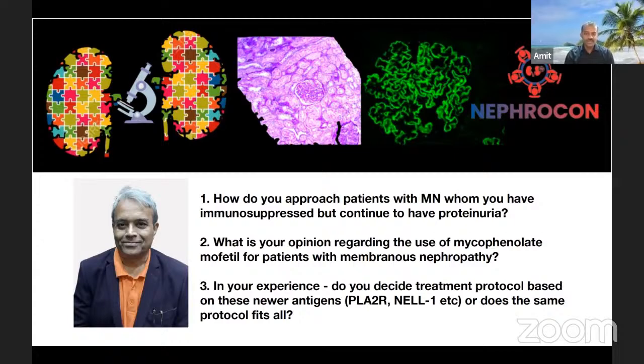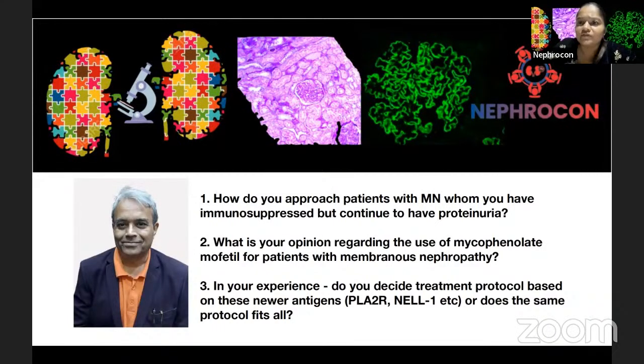But in both these cases, I have not put these patients on any immunosuppression, only ACE inhibitors or ARBs. I took away the face cream and checked the serum mercury levels. Both had significantly high levels, and at 6 months on follow-up, they have a reducing trend for proteinuria. So I think there is some help in knowing the antigen, which could sometimes give you the etiological diagnosis. And in peculiar situations like these, you may avoid using immunosuppression and take away the inciting agent that's causing this whole problem.